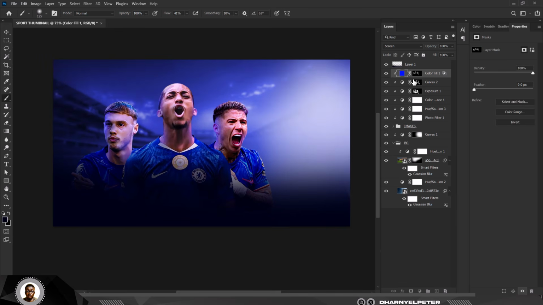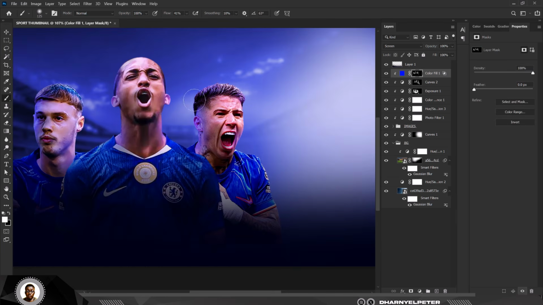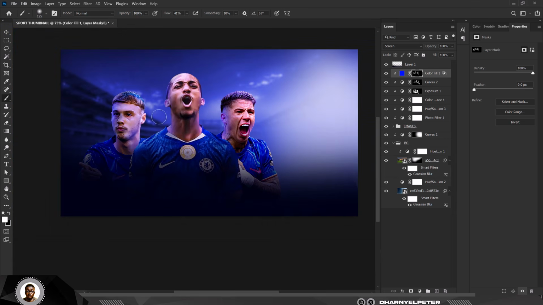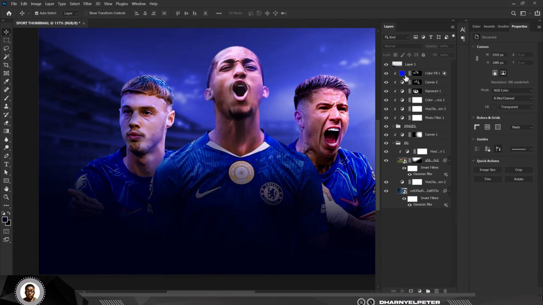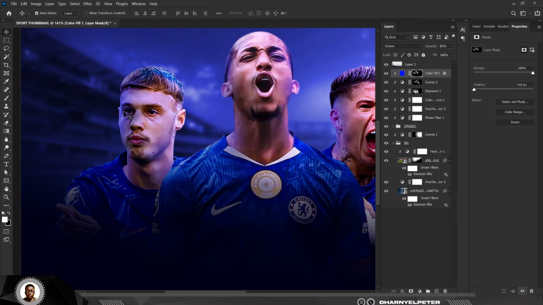So this is before and after, right? So I'm going to add that here also, and also add that on this part here. So it's just a subtle light effect. Make sure you're not doing too much. If you're doing too much, you can control the opacity here like this, and this is what you have.